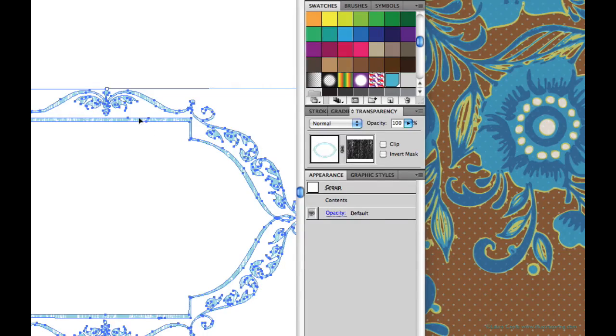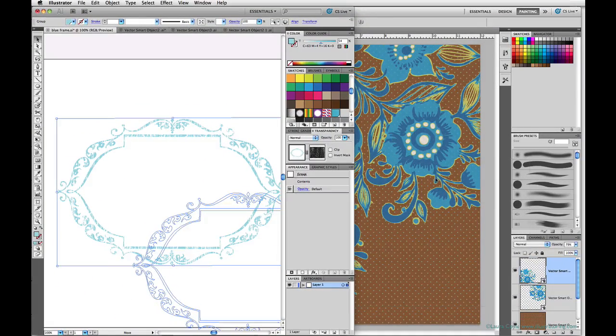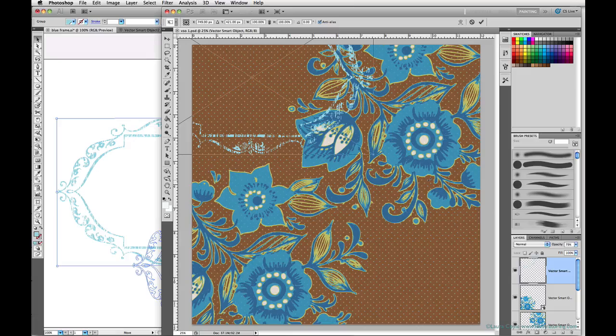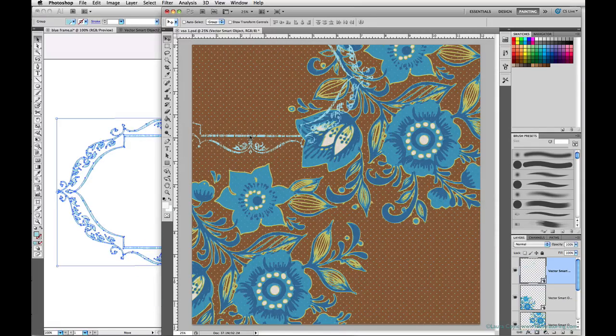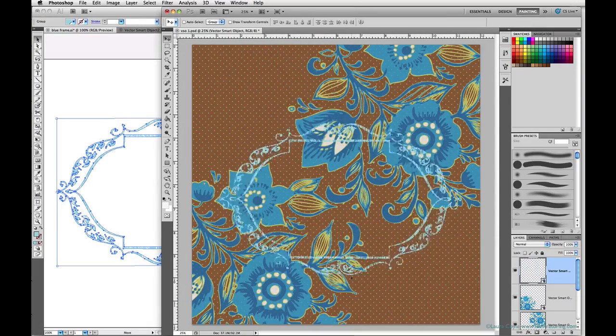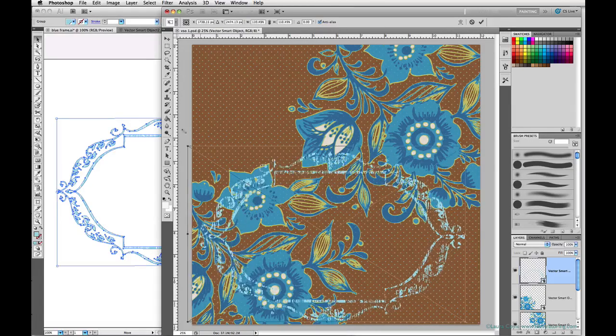So I'm just going to go ahead and see how it looks by just dragging this into the Photoshop document now. And I'm creating yet another Vector Smart Object. So hit enter. And so it's such a great advantage to be able to work with these and scale things without having to worry about the resolution. So this is really the reason that working between Illustrator and Photoshop like this can be so versatile.